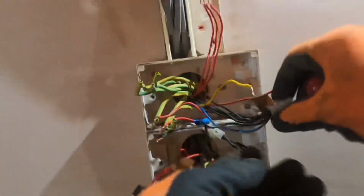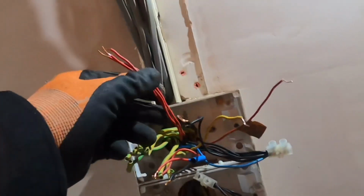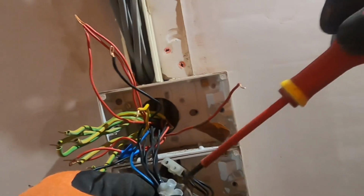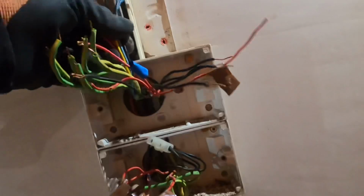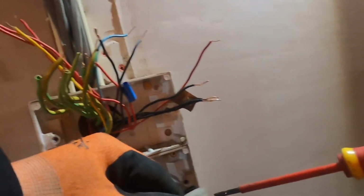Right, and I think what these ones were was to some fans that used to be on the wall over there, which I got rid of now. So I'm just going to test that. I'm not going to bother connecting them, so this is why I'm taking all the neutrals out as well. So I don't need the neutrals to be connected. That one that just fell out was obviously just a loop, but I'm thinking that blue is just a neutral to the fans as well. But we're going to get rid of this.